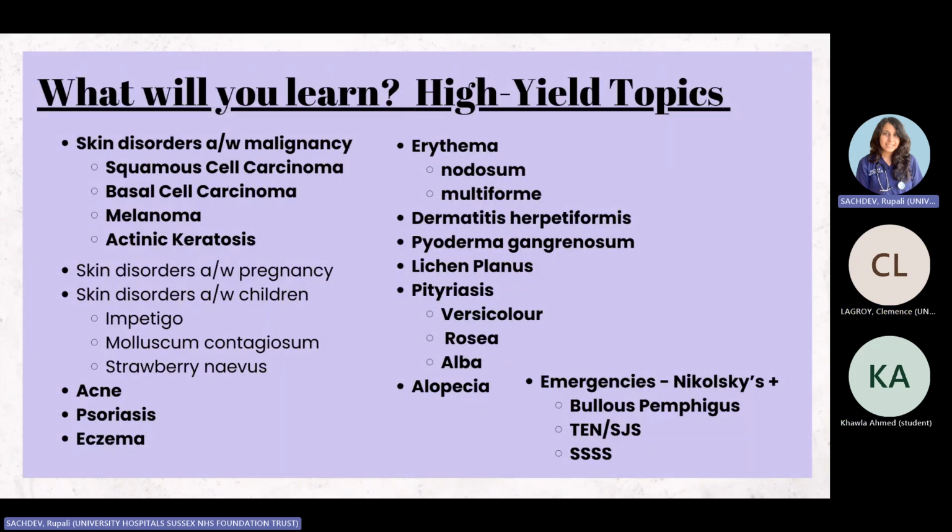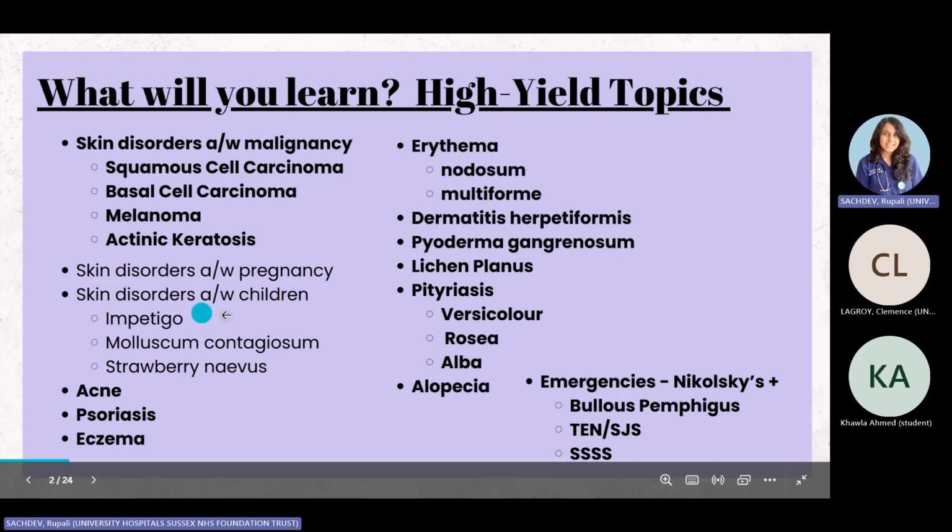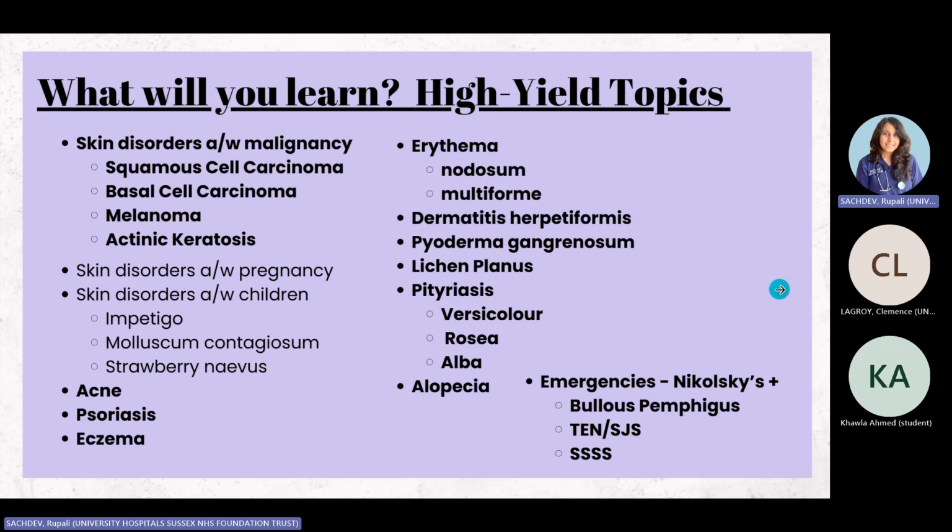We've started a little bit. We were just talking about how we're going to cover the high yield topics. So everything that you see on your screen in bold is what we're going to cover. Everything that's not in bold, so skin disorder in pregnancy and children, I believe doesn't require a lot of explanation. So I'm going to add it to the presentation anyway, but we're not going to cover it in this video, otherwise it'll become really long. Is that okay?